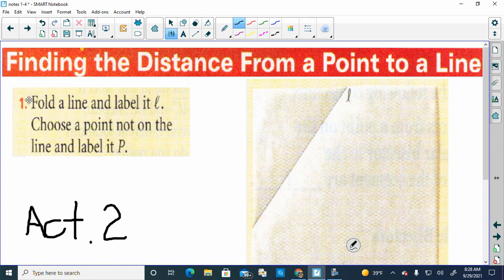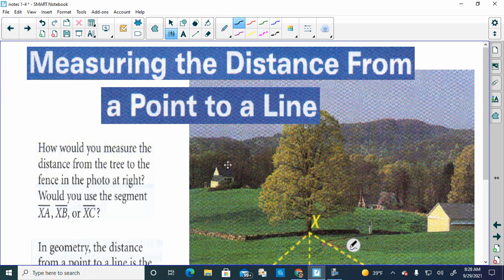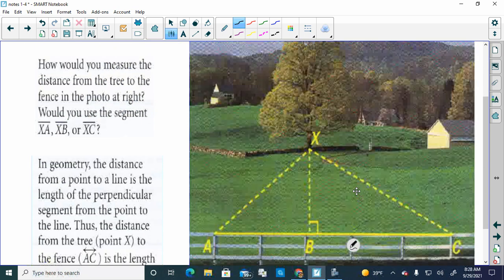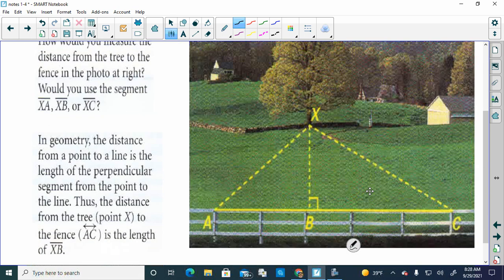What you will see is they'll ask you a question that looks like this. When they ask what is the shortest distance between two points, we talk about it being a straight line, but what kind of straight line? I'm looking for the shortest distance from this tree, labeled X, to the fence. If we're going at something other than 90 degrees, if we were to measure it, that's going to be a longer distance, right? So in a book assignment, they're going to ask what is the shortest distance.